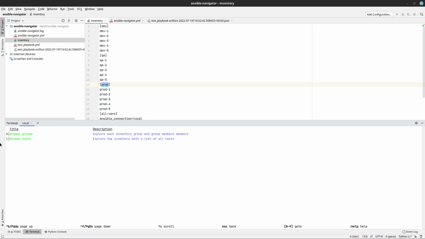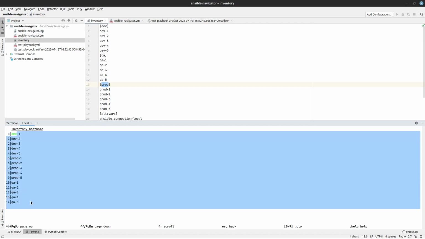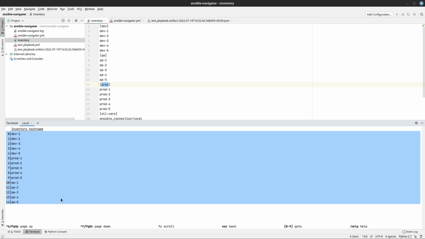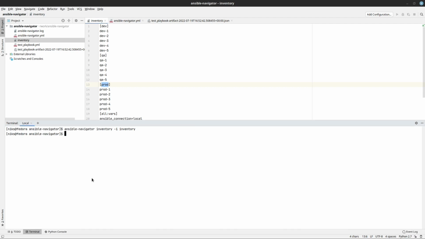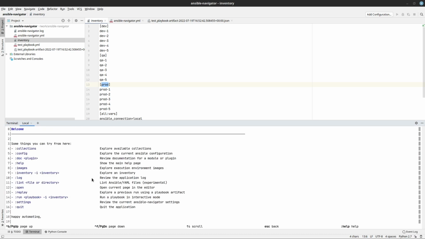command. You can also browse through your hosts. So if I just press 1, it will give me the list of all the hosts that I have, and I have about 15 of them over here, right? So like I mentioned, it's very easy. It's very similar to what you would do using the Ansible inventory command on the command line, but this gives you a nice text-based output over here. So that's Ansible Navigator inventory. Let's go back into Ansible Navigator and see what next do we have.